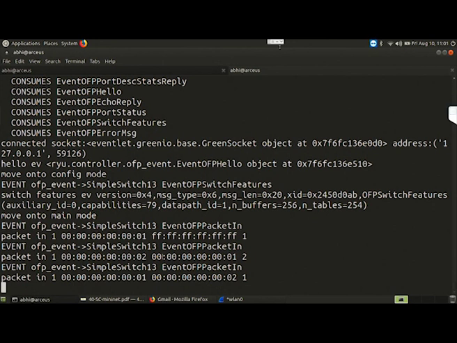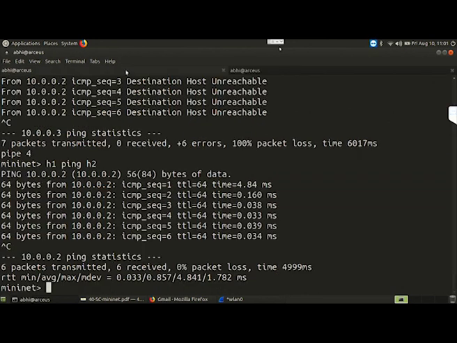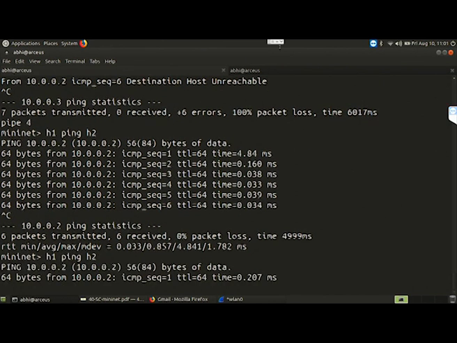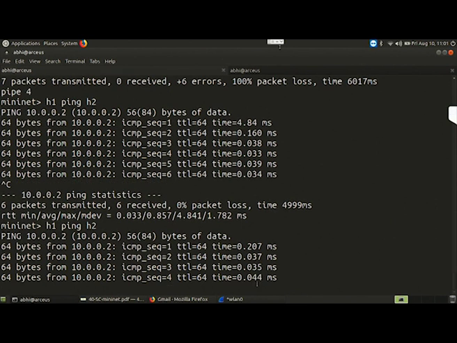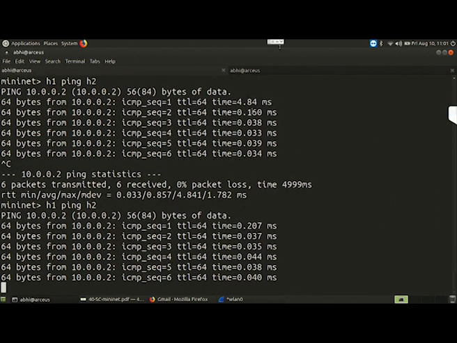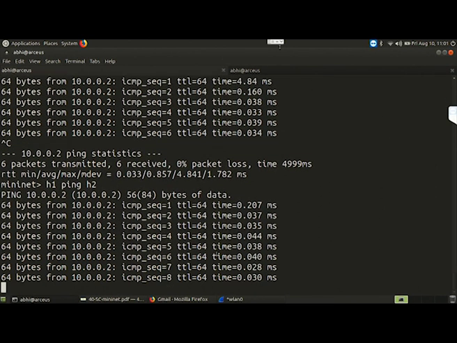So, for the initial packet, we see a certain longer delay. But for the remaining packets, the delays are less. Again, if I run it, you can see that the delay is comparatively less. Only for the first time, it took that initial longer time.